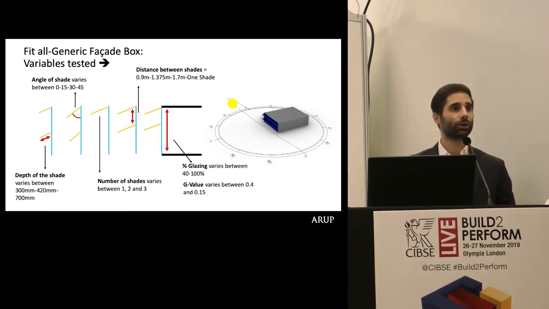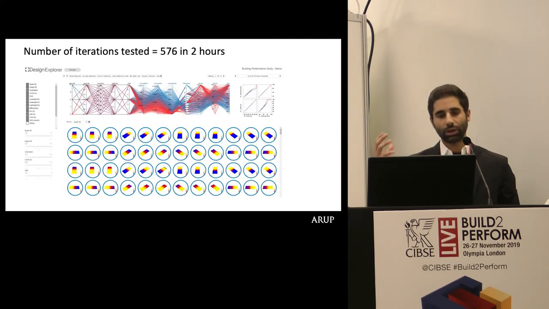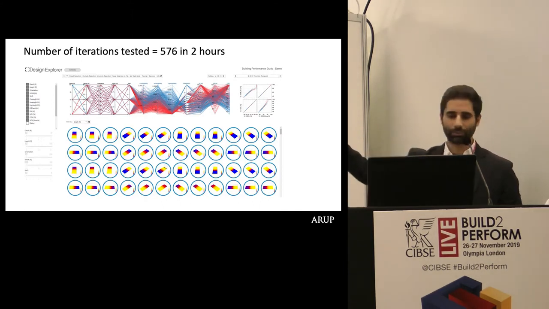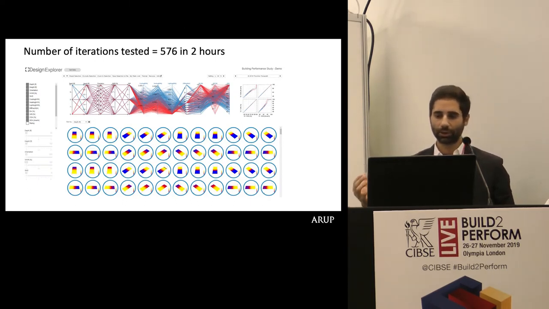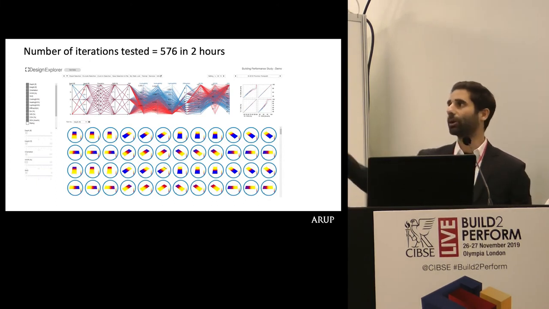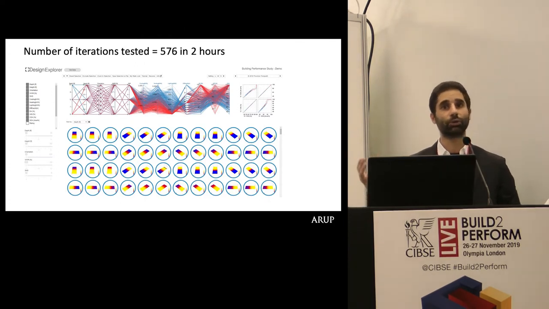We did this using scripts in Grasshopper and Ladybug, Python, C#, and so on. I'm not going to go through that. But the end result is it went through 576 options in 2 hours. This is a very simple geometry I'm showing. The power of it is that it goes through so many options in much more efficient time, and we look at the multidisciplinary design and come up with all these options and structured data automatically uploaded online to a platform where you can filter through all the results within seconds.